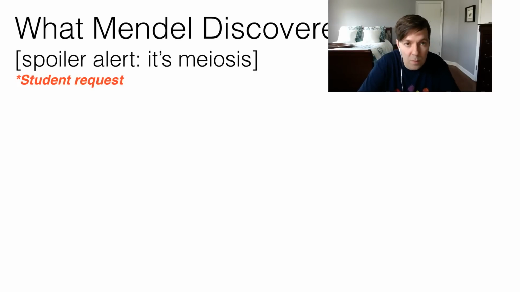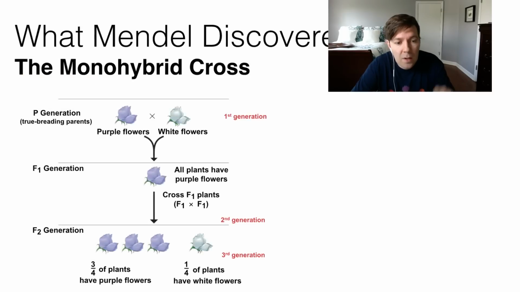So we're going to go into what Mendel did with his pea plants, because though he lacked the technology to see inside the cells and see the molecules that we know about, Mendel really discovered the pattern of meiosis. Okay, so I think it's important for you to understand his 2 big experiments, the monohybrid and the dihybrid cross, and why those experiments led him to the conclusions that they did.